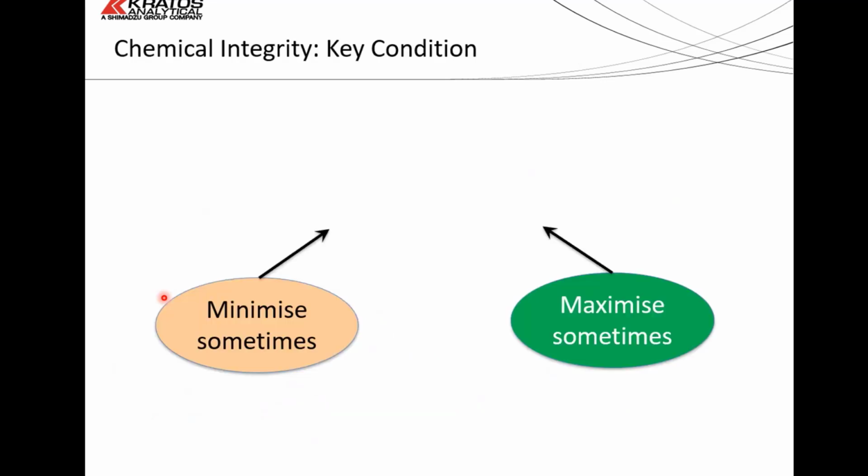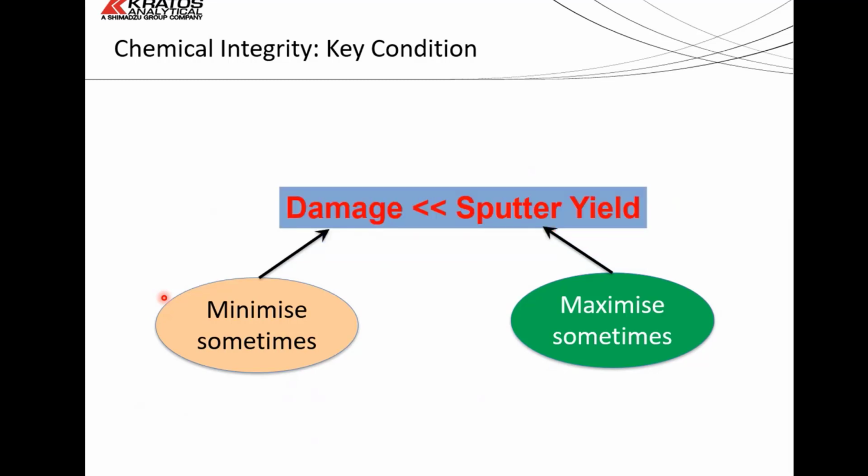So then, chemical integrity. The key when sputtering anything, even for cleaning or depth profiling, is that we want to maintain that chemical integrity. We want a faithful representation in our spectra of what it was before we touched it. So the key, as we've got this inequality on the board, is that the damage you induce with your ion, and you're always going to induce some kind of damage, no matter how small, is always a lot less than your sputter yield.